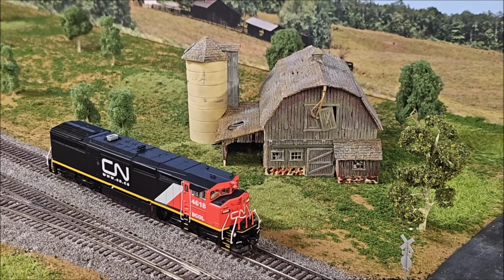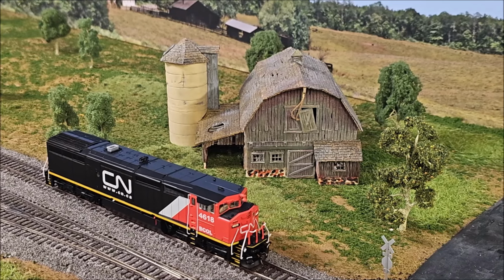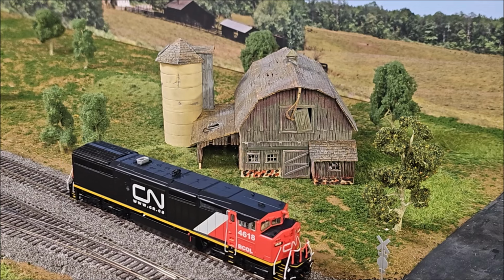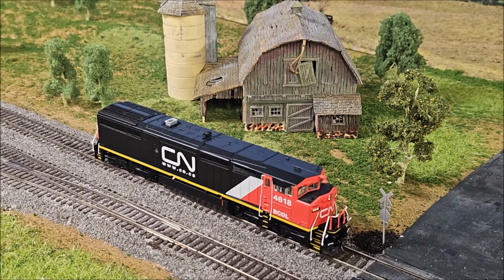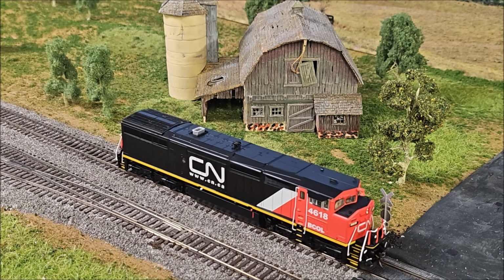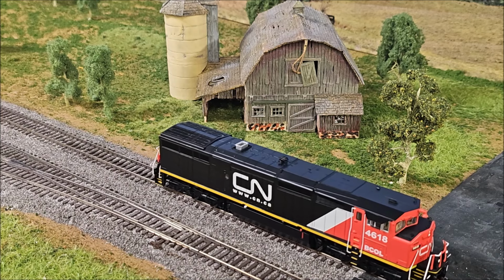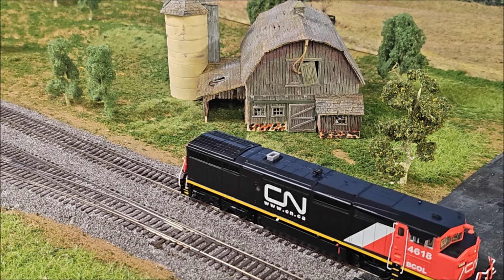All right, the locomotive is really, really cool. Again, this is a Rapido 8-40CM. It's a Dash 8 locomotive with CN BC Rail with the website scheme. All of the lighting features, even though we don't have any on right now, at least turn the headlight on and ditch lights on, but all of the lighting features are really cool. Tons of lighting features, tons of detail, smooth operation. A little light on the pulling power if you're wanting to pull a really long consist with one locomotive, but two is plenty. All the independent lighting controls and the details are really nice. So once again, I think Rapido did a good job.